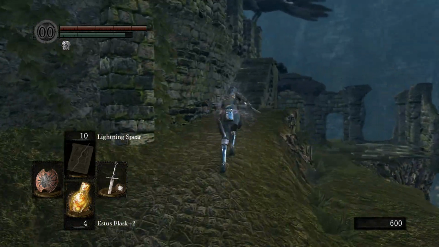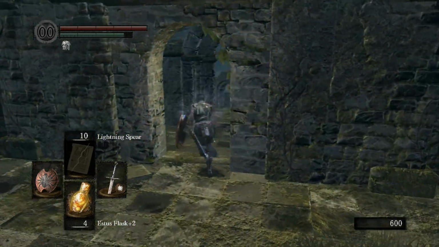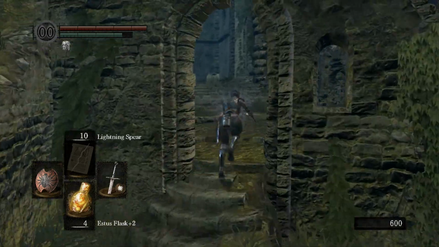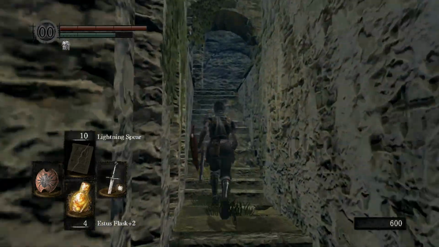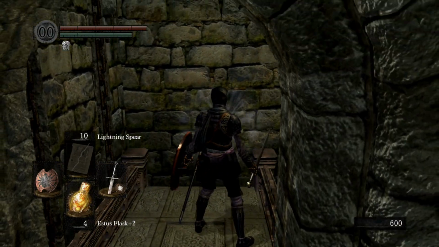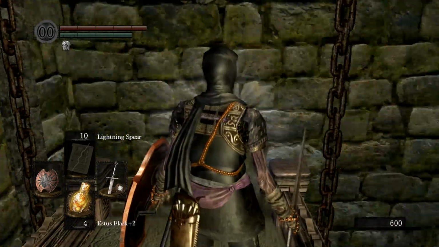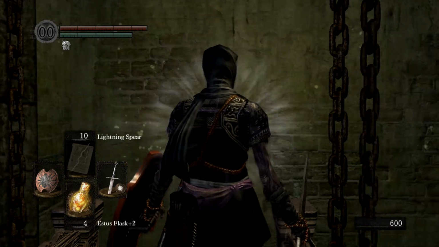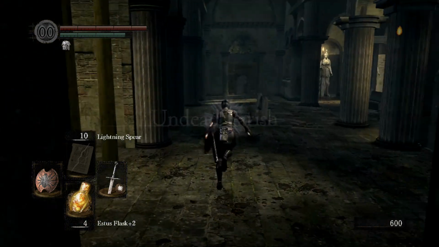Yeah, there would have been some good upgrades there, but you know what? We can get equally good upgrades by going through Sen's Fortress. So we're going to do that now. Actually, we're going to take the shortcut back. No point in running all the way around. Alright, here we are back in the parish.